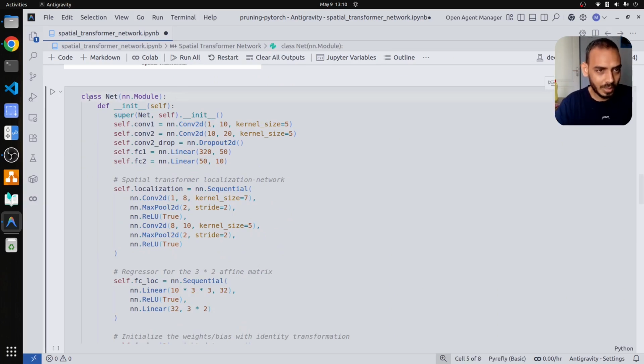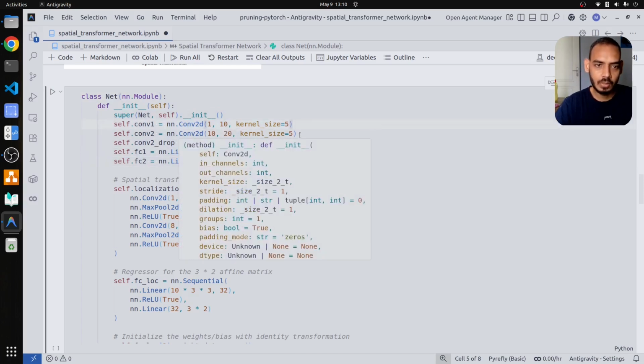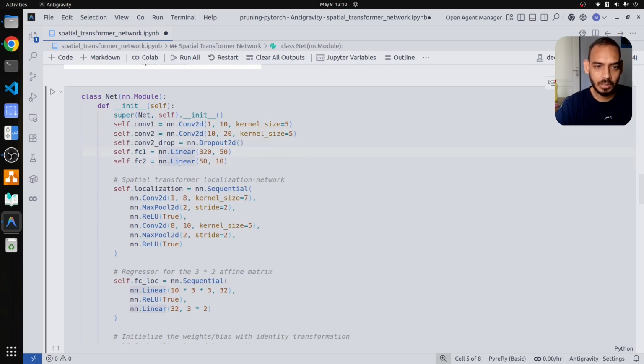So first we create a class Net and we inherit the properties of nn.Module, the neural network module, and then we initialize the neural network here. So we have Conv2d, and then we have another Conv2d, and then we have a dropout, a linear layer, followed by our localization. So this is the localization network, and this will be connected to fc_loc. Okay, so what will happen here, right? It will try to understand the feature map coming from the input image, and then we'll be generating our 6 parameters. If you notice here, we'll be getting 6 parameters at the end.